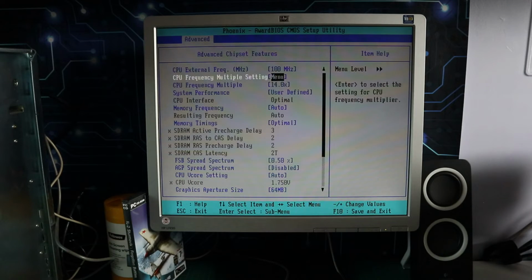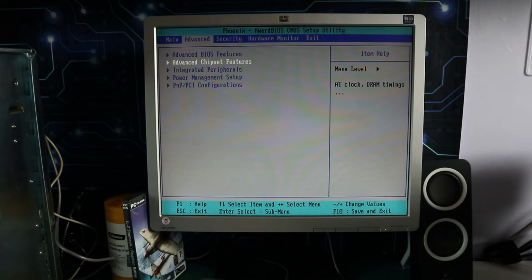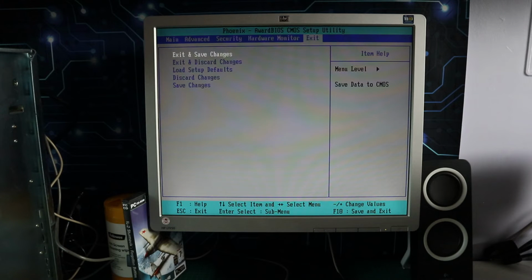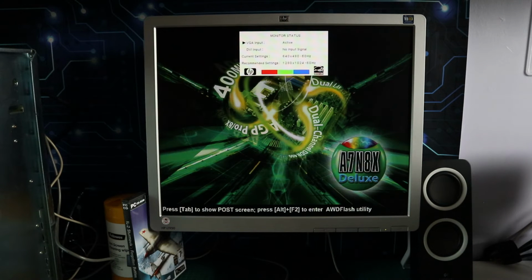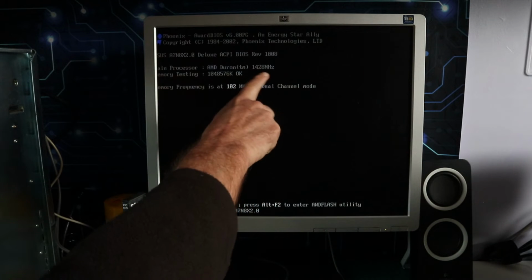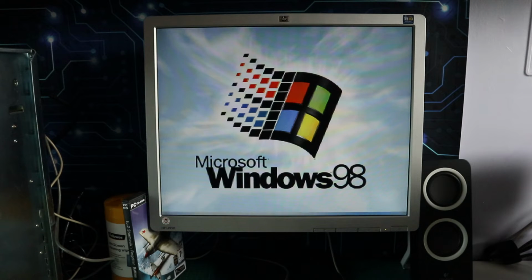And I'll be a bit more gentle this time and just ease it past 1400. So this time it's going to be 102 on the front side bus. Leave it at 14, and that should give us 1428 megahertz. And then we'll quickly run it through 3D Mark and see if it hangs in with that. This time it just cruised through the post, registered it as 1428 megahertz, and booted into Windows fine. And I gave it a run through 3D Mark 2001 again.